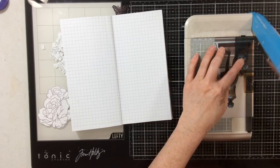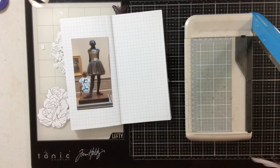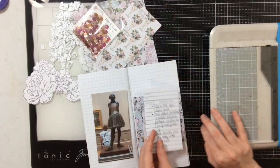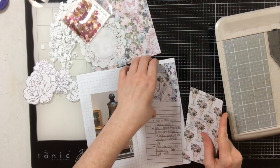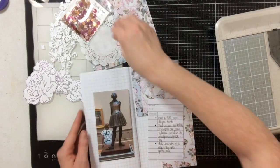I have 2 layouts, 2 traveler's notebook spreads, and then I did a bunch of weeks of Project Life, which I didn't film but will be in the layout share. So now I am just taking these bits and pieces of paper, getting an idea of where I want them on my page.